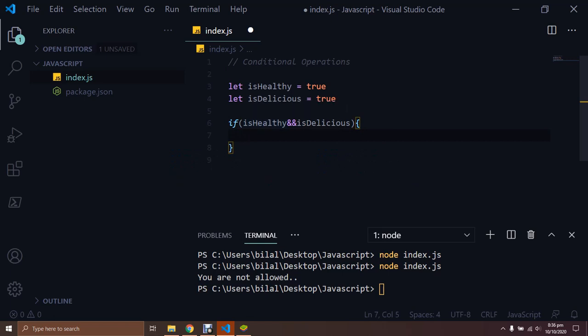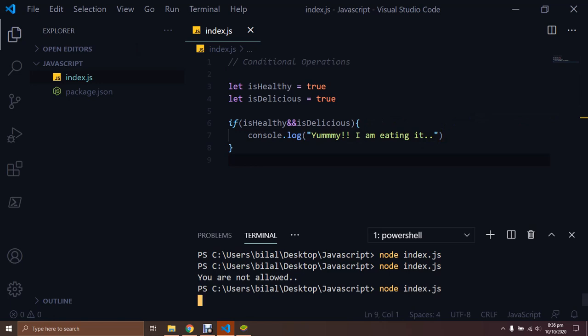So if both of these conditions are true, then we will say yummy, I am eating it. Okay, so this was a pretty simple and fun example.